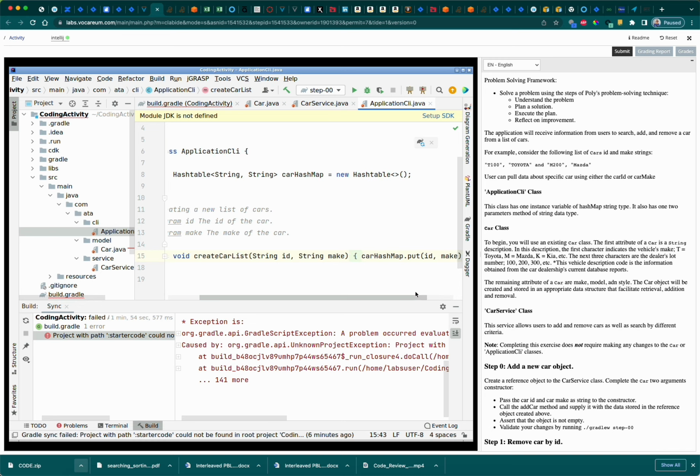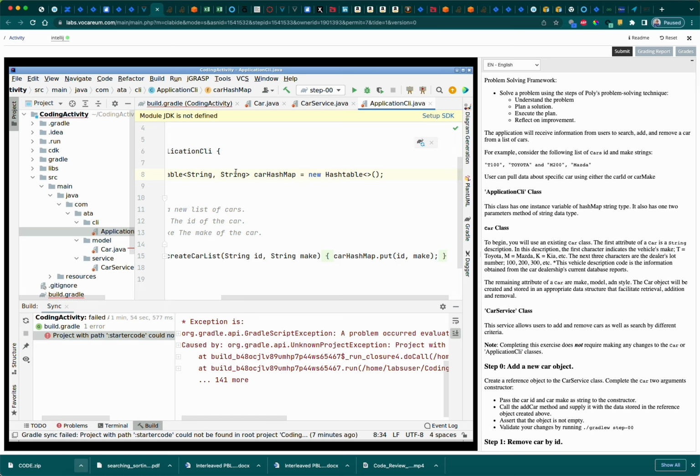And we're putting into the hash map the ID and the make, but really, don't you want the whole car to be stored in the hash map with a key value to that car and not just the ID pointing to a make? So what I would think is the ID T100, and then the second parameter, instead of string, would be a car object, because then I could get the car from the hash map. I'm not really sure if that's what you were thinking.